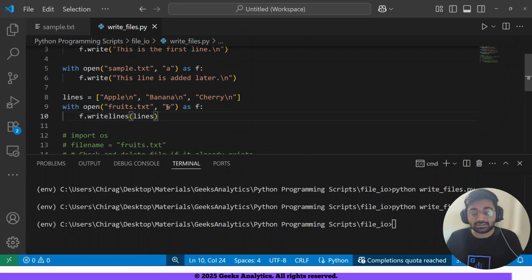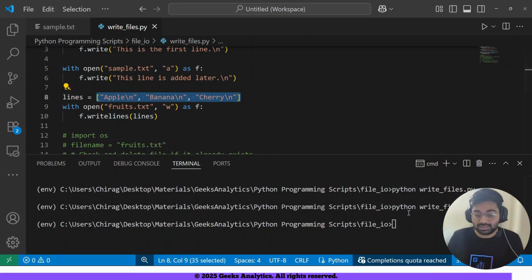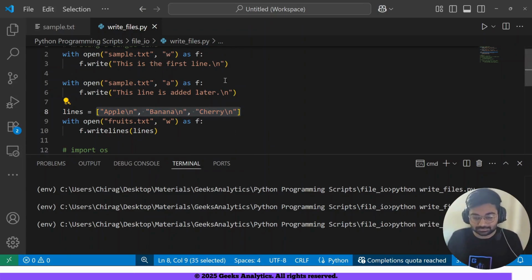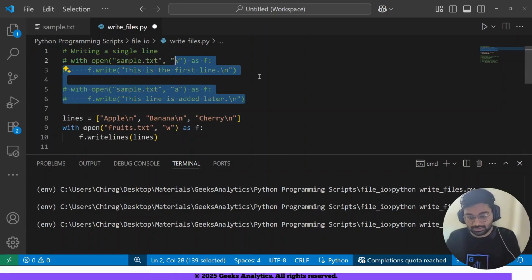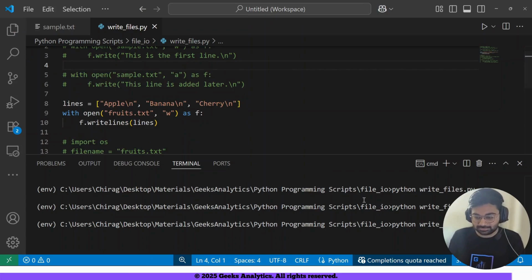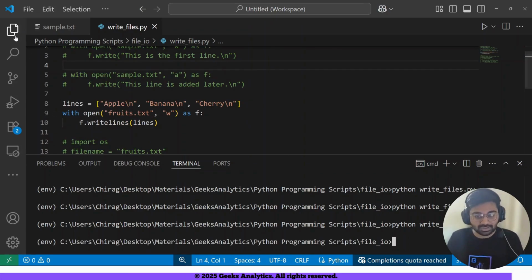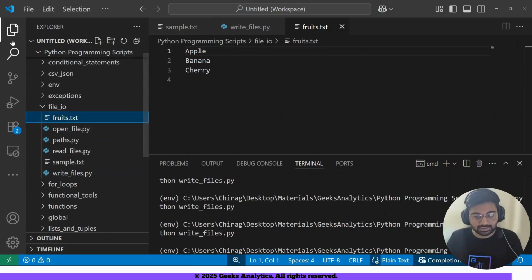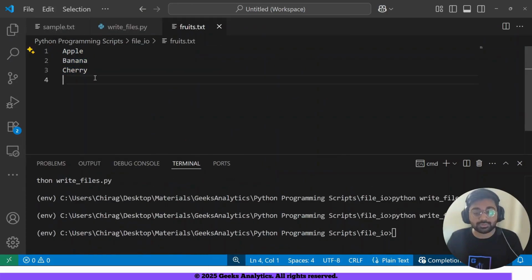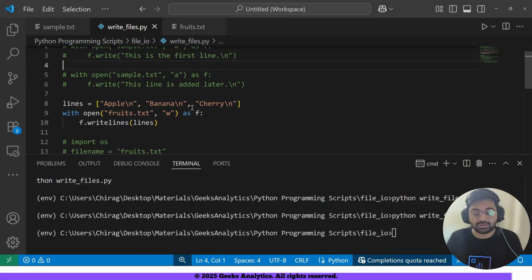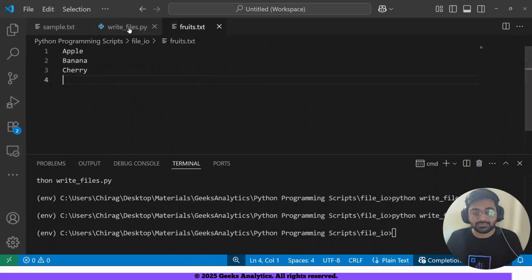I will open the file in write mode and use f.writelines, passing this full list, with each string ending in \n. It would have created a fruits.txt. This is how the output would look, with all the list elements stored in my fruits.txt.